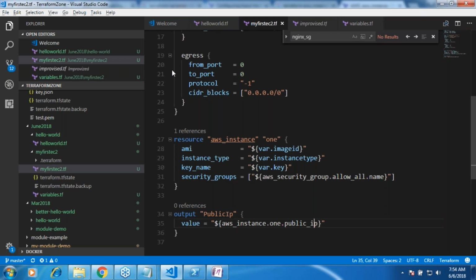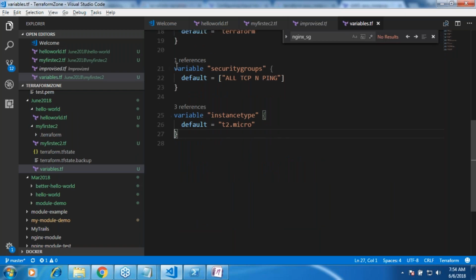If it is a web server, let us assume that you are writing a web server, I can also do this, http://, but I'm not interested in that part. I want to display the public IP address. Now our Terraform file has three major sections. One is variables, the other one is resources, and we know how to pass the values from one resource to another resource. Yes or no? And now there is no point for me to have a variable called security groups. Do you agree? There is no point in having this.